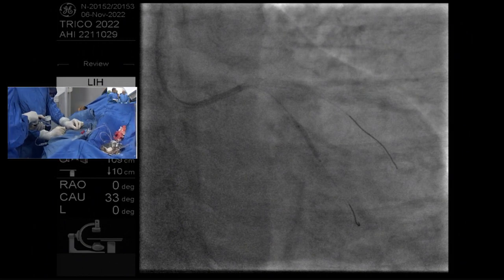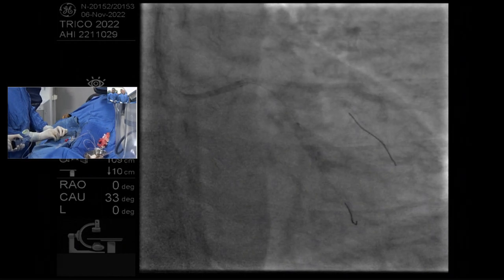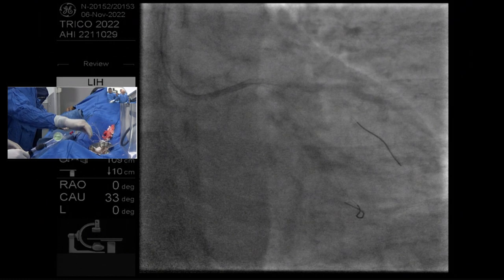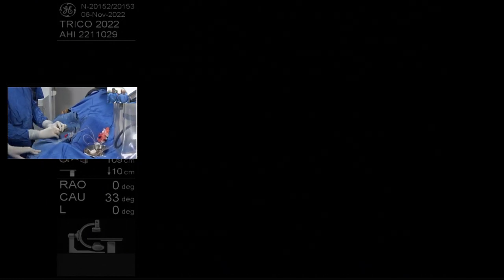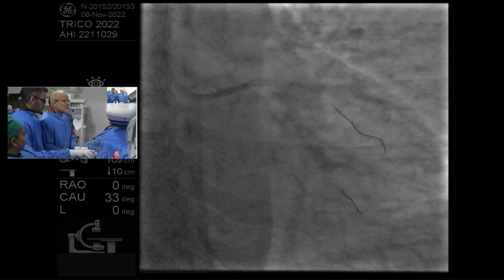So now let's take the balloon. You can deflate the balloon and let's take that out and go back in with the IVUS. Now, for this IVUS, you're looking for three different things. It's the same workflow we always use with imaging. You want to understand your distal vessel landing zone, so you want something that's normal. You want to understand the lesion length.